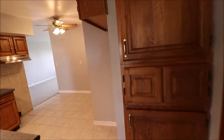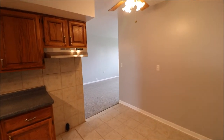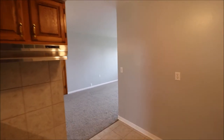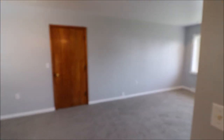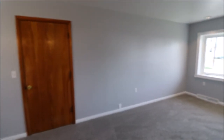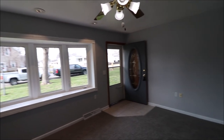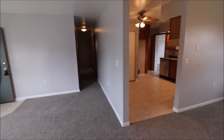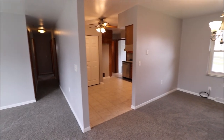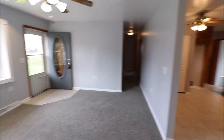So once again, 922 Maple Street, Eaton, Ohio. Three-bedroom, one-and-a-half bath full brick ranch. 1,586 square feet. Attached one car and also detached three-car garage. Really a nice house — I know everybody says ready to move your stuff in, but this one really is. Thanks for taking the time to walk with me, and I hope to talk to you soon. Have a great day.